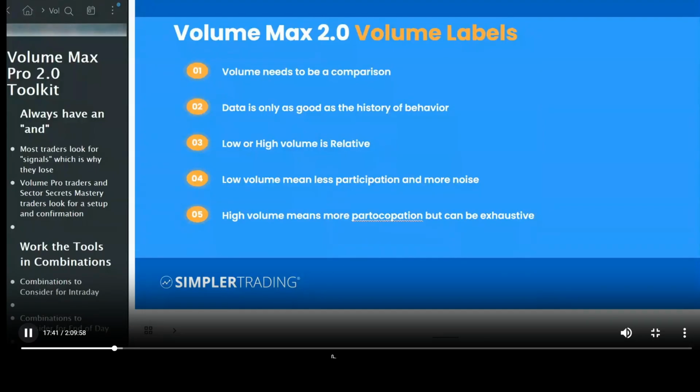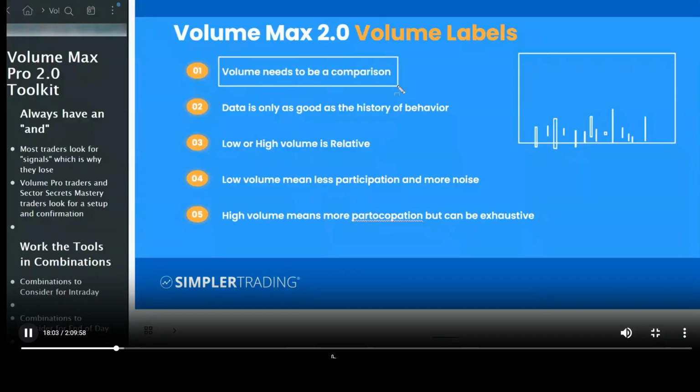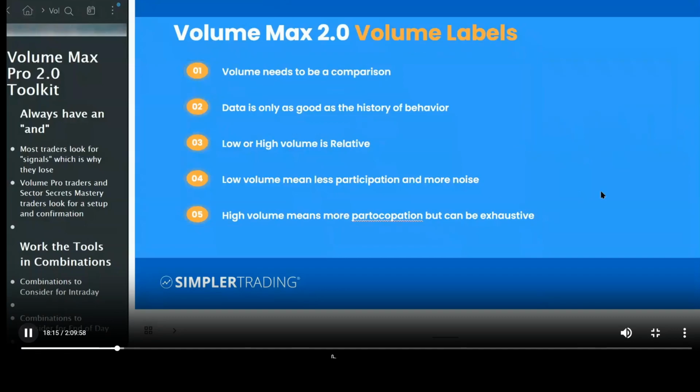All right. Volume labels. So when we get into labels, I'll show you each one of these tools as we're going along, but it's really basic. A lot of traders love using a volume histogram. How many of you have used that little histogram sitting at the bottom of your chart? In fact, most platforms will do that automatically. You'll notice I don't use that. Why is that? Because volume needs comparison, historical comparison. You do not need this if you're using the volume labels. In fact, the volume labels are going to give you so much better information than a volume histogram. Get rid of it, save the space on your screen. You have something far better now.